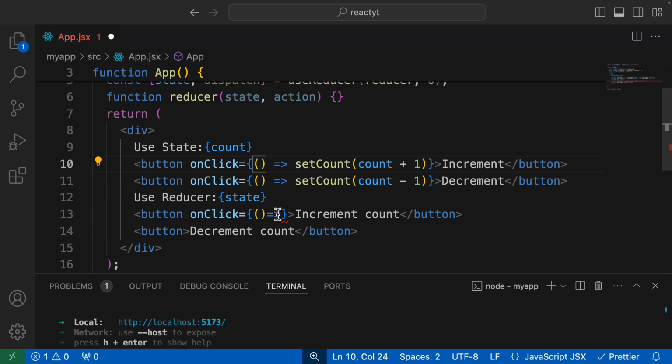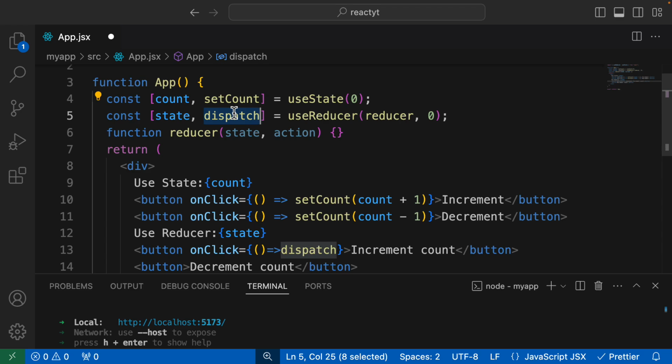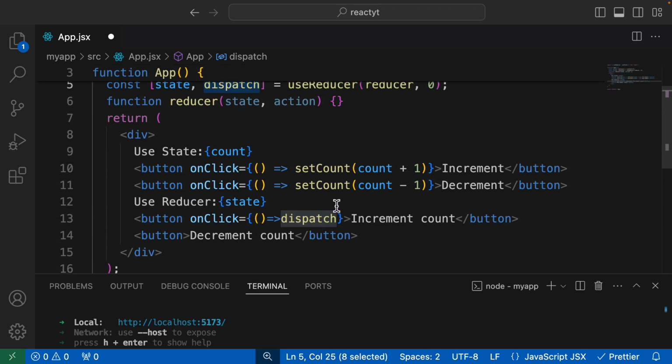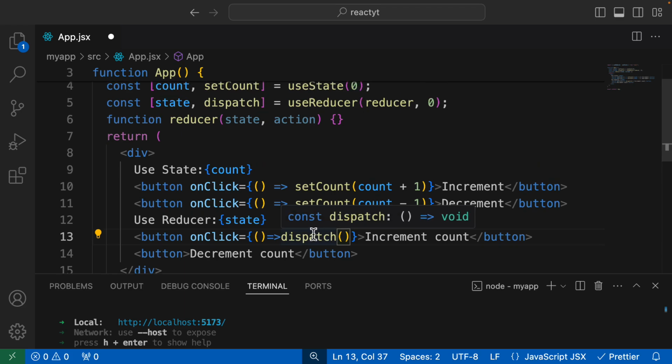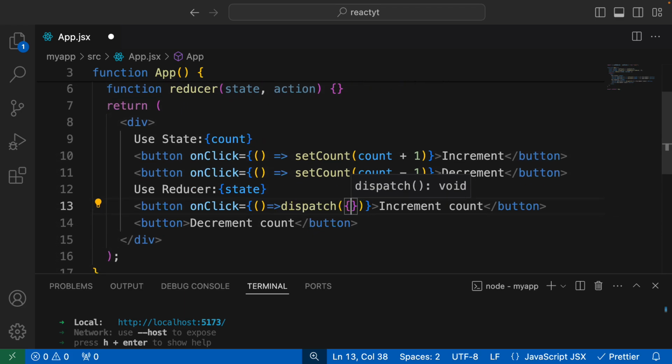Here I would say dispatch, and this dispatch is nothing but the dispatch which we have here. To this dispatch, you have to pass in an entire object, so I'll add curly braces. We are essentially dispatching an action here.